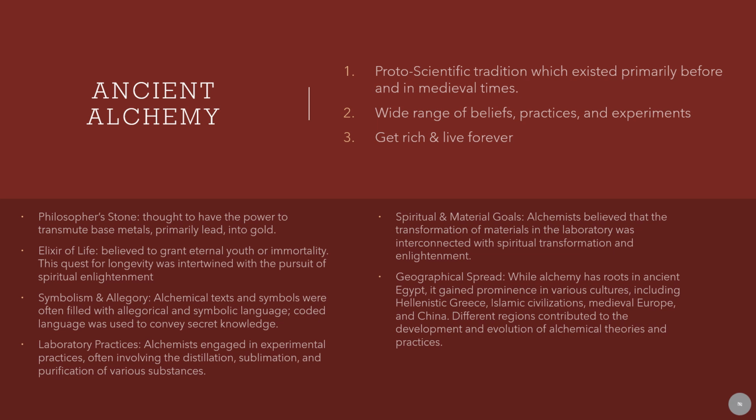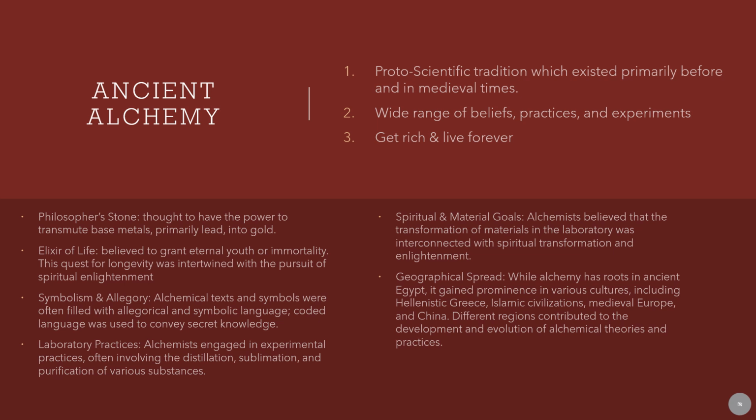Now, alchemy did give us some good things. Alchemists engaged in experimental practices. They got really good at distilling, sublimating, and purification of various substances. Right? They were trying to turn things into gold. They were really trying to separate out various mixtures and compounds and really isolate pure substances.